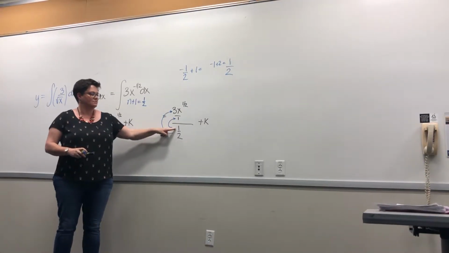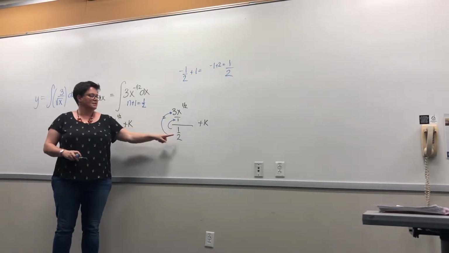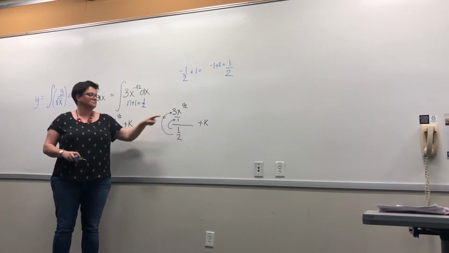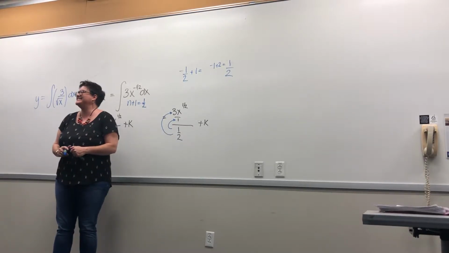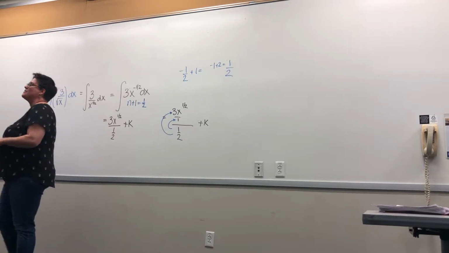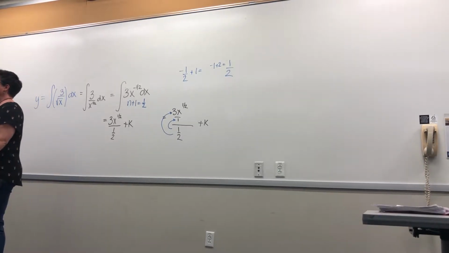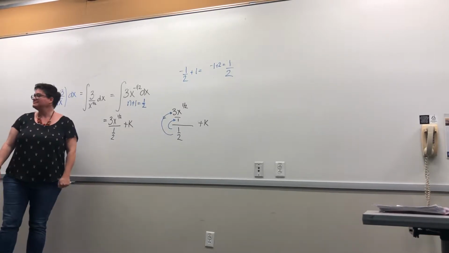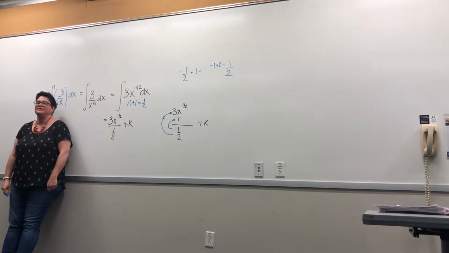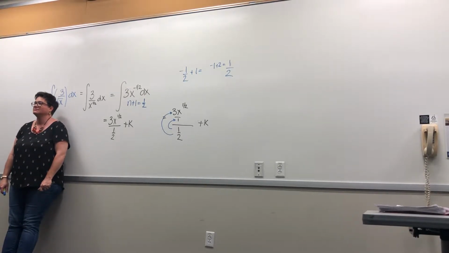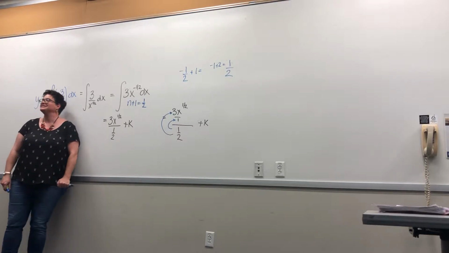So where does this go? On the bottom? And where does this 2 go? On the top. You guys with me? Where did I lose you? The whole fraction part? That's okay. Copy dot flip, is that how you guys learned it? Copy dot floppy. How many of you guys learned invert and multiply? Okay, we're old.